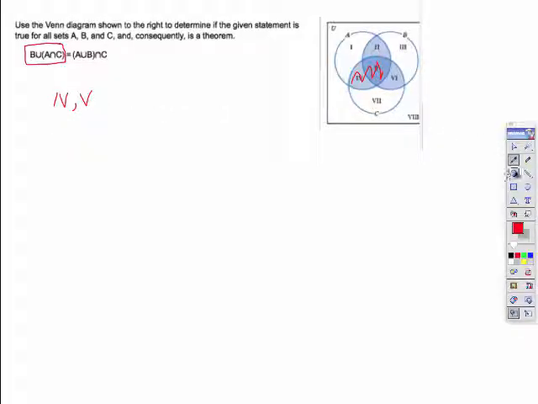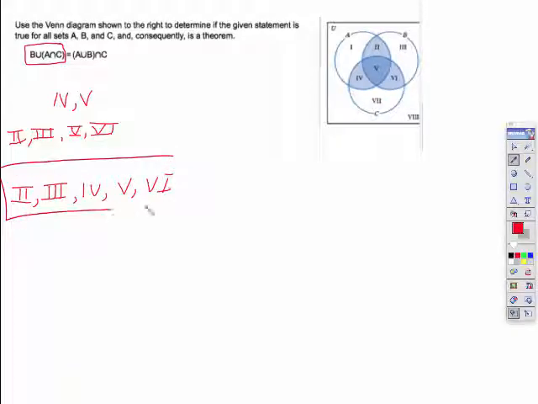I want to union that with set B. Set B is all of this, which is 2, 3, 5, 6. So I am unioning this with this, which will give me in order 2, 3, 4, 5, 6. That's what I get for the left side.